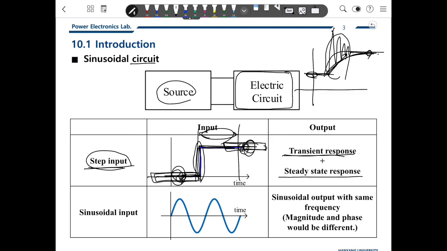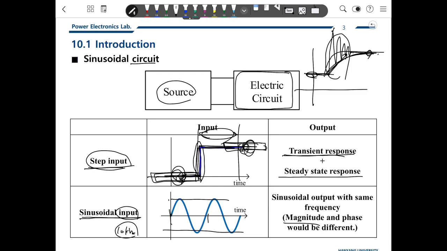We discuss it in the timeline here. But when you say the source is a sinusoidal input like that, that means the frequency is fixed and the amplitude is fixed. Then the output has only sinusoidal output. In that case, if the sinusoidal input's frequency is maybe 10 hertz, I will discuss what hertz is later. But anyway, if the source has a 10 hertz frequency, then the output frequency should be 10 hertz.